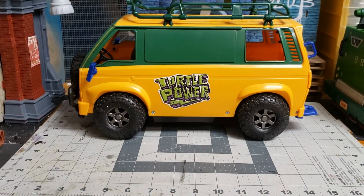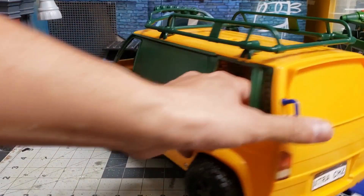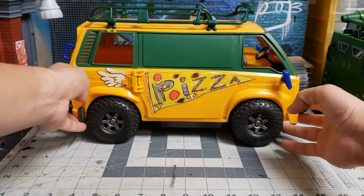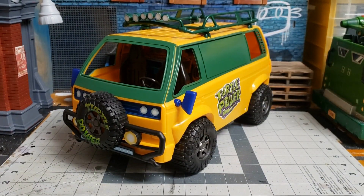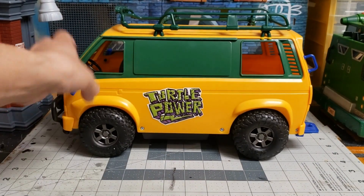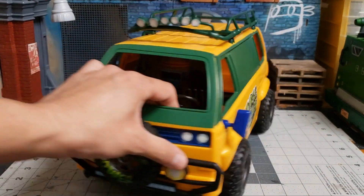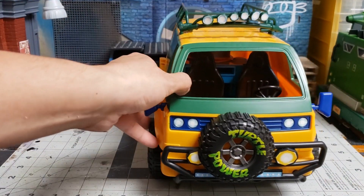Like I mentioned, I'm going to print some images online so I can have interchangeable stickers for the windows. There's a lot of space — it's a very cool little van. I like the rack. It's very simple to put together, very easy. I think I'm going to leave it without the pizza on top. Now before we get into the figures that fit in here, we'll bring some vans out to compare, and then we'll jump into the figures.